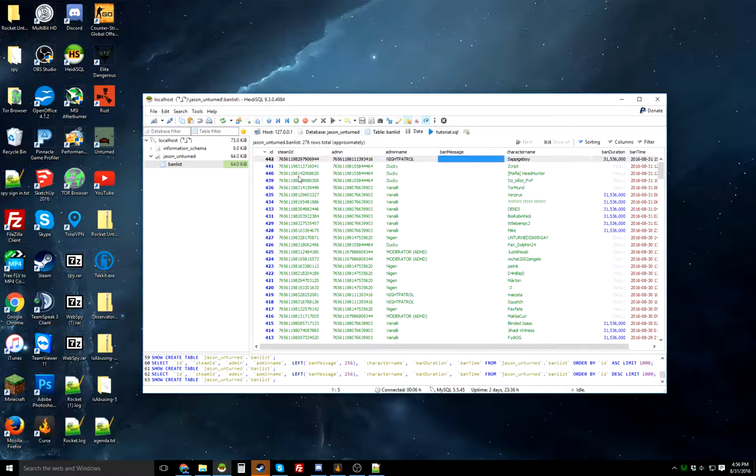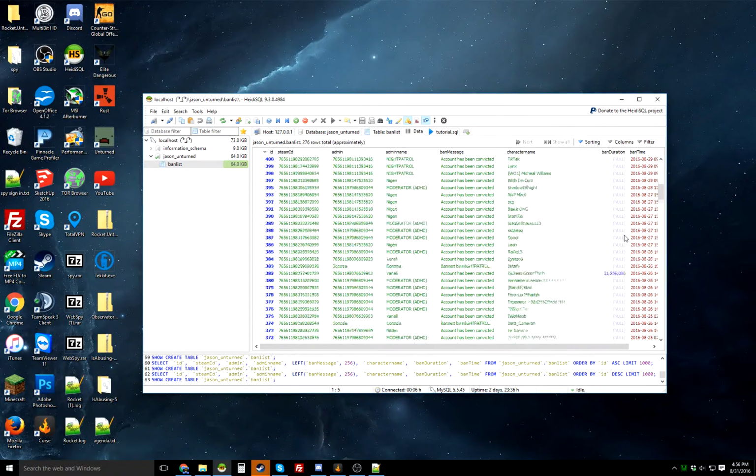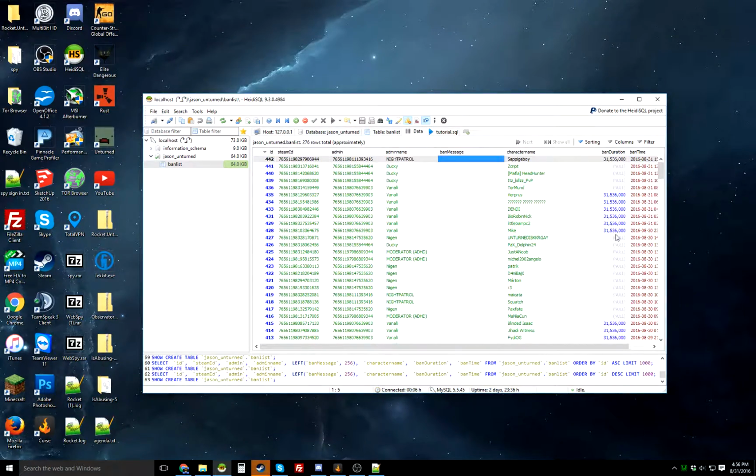So this is going to be so people know why they were banned. They can see who banned them, what time, and how long they were banned, especially how long, because Rocket does not tell you how long you've been banned by default. So you have to put it in the reason, which is what I do, unless it's permanent. In our case, all my bans are permanent because we don't ban unless it's glitching. We don't ban, we just mute if they're causing issues in chat. Glitching is a big offense on my server though, but that's beside the point here, guys.